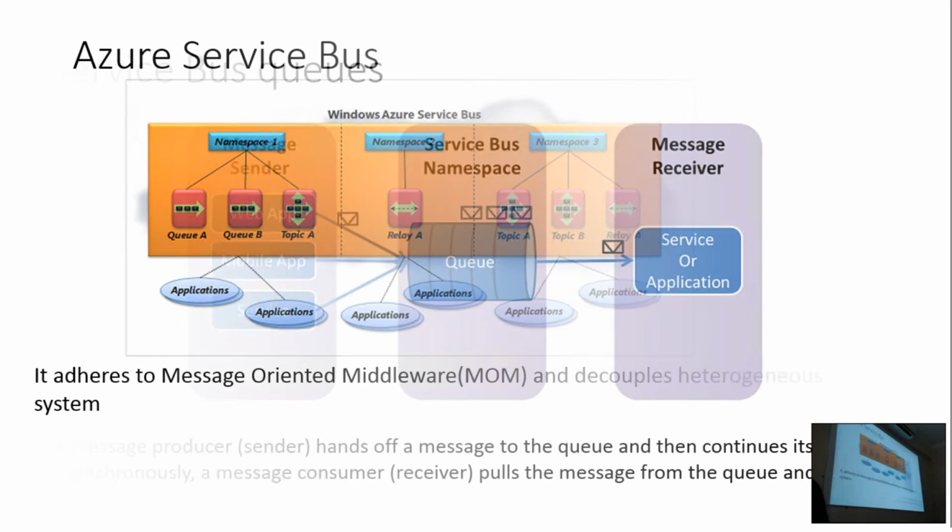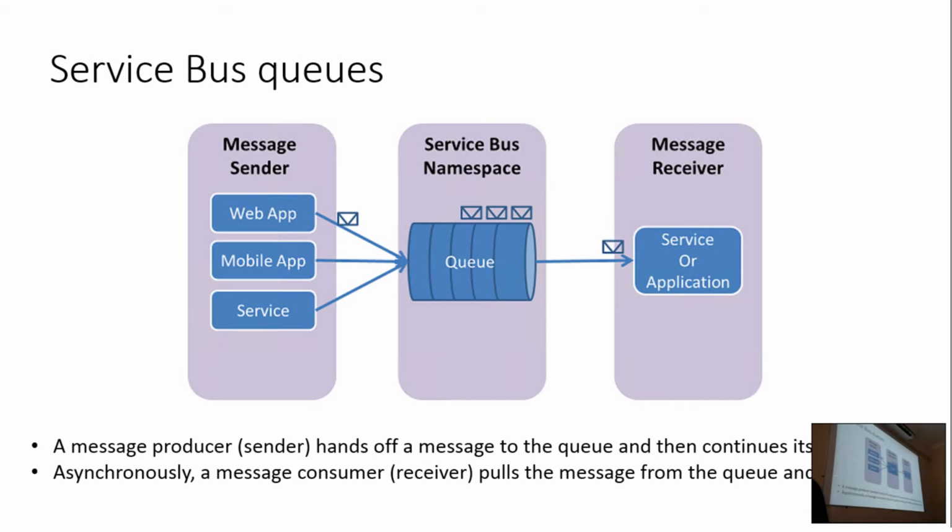Okay. First topic, service bus queue. It's the normal queue that we know, nothing complicated, very simple. You have a message sender, you have the ESB, and you have a queue. You can have one queue or a number of queues, and the receiver gets the message from the queue. Simple as that. The message producer hands off the message to the queue, and then it continues. It doesn't worry about whether the message is being consumed by the other party. It doesn't need to know anything about that.